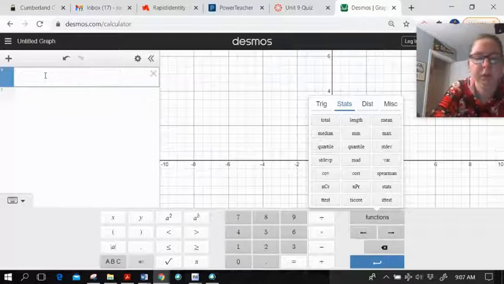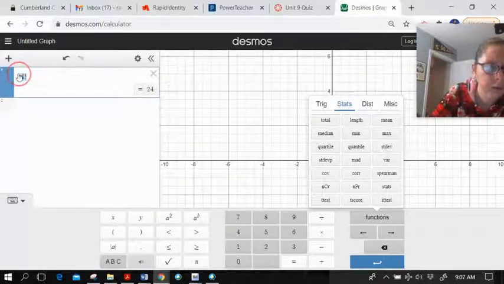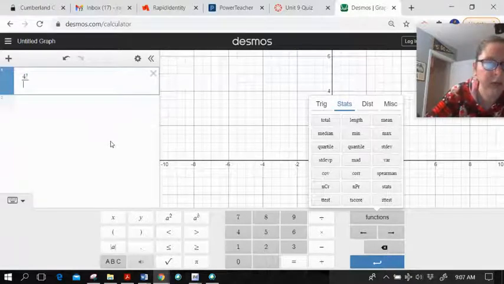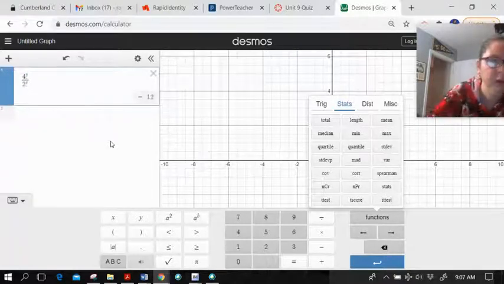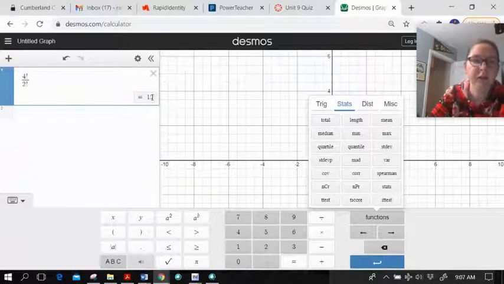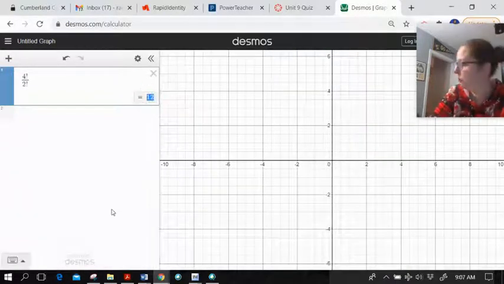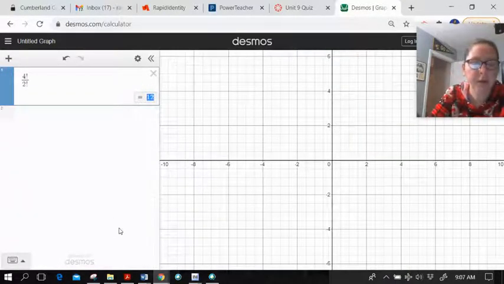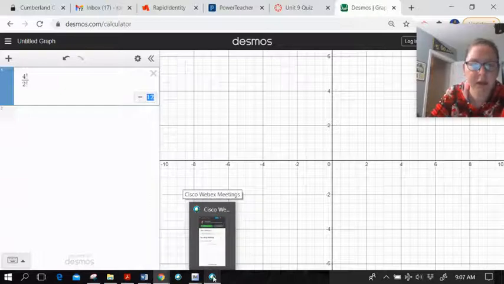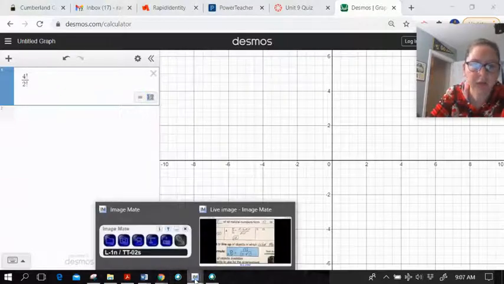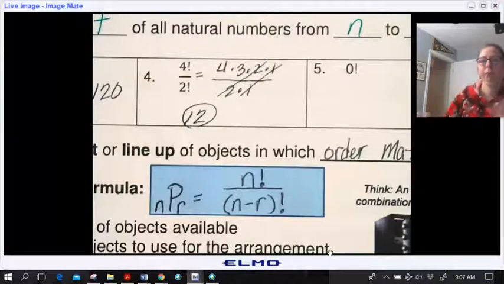So let's do 4 factorial, and all that's going to be divided by 2 factorial. And the answer that they give me here is 12, which is exactly what we got on our paper. So you can do this in the Desmos calculator and in your TI calculator. Let's go back to our notes.